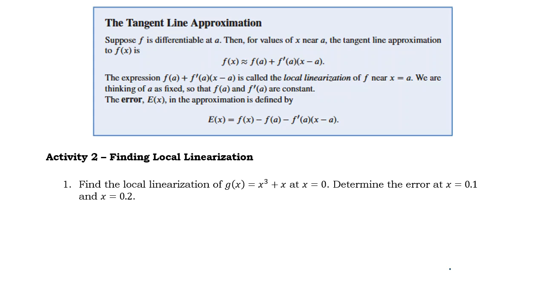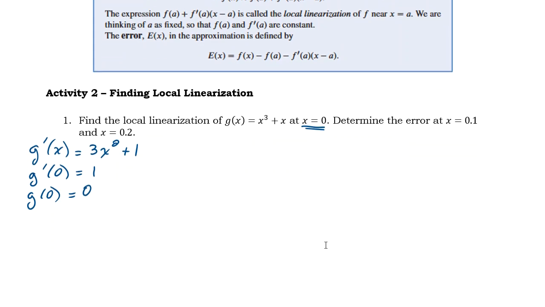So we want to find the equation of the line tangent to g of x at x equals 0. So we need to know our slope. And our slope is going to be the value of the derivative at that point. So we use our power rule to take our derivative, and we want our point of tangency to be at x equals 0. So that's going to give us a slope of 1. And for our point of tangency, we'll plug 0 into g, and we get 0. So pretty straightforward. We have a slope of 1 and a point of tangency of 0, 0. So the equation of our tangent line is y minus y1 equals slope times x minus x1, and we get, very nice, y equals x.